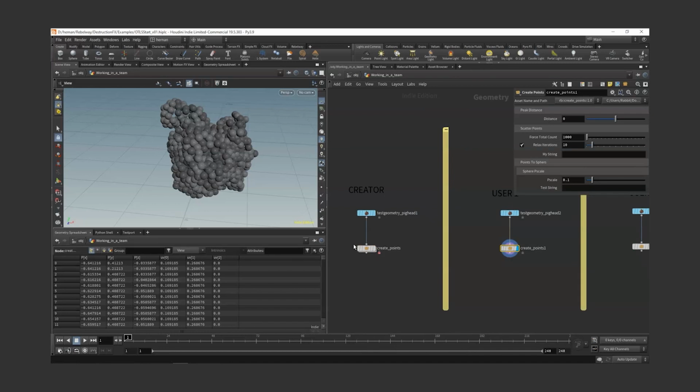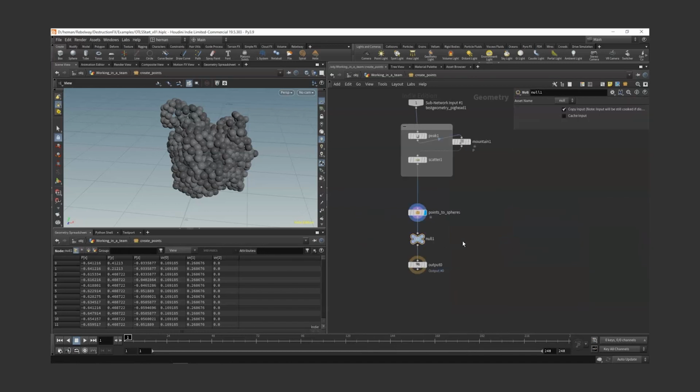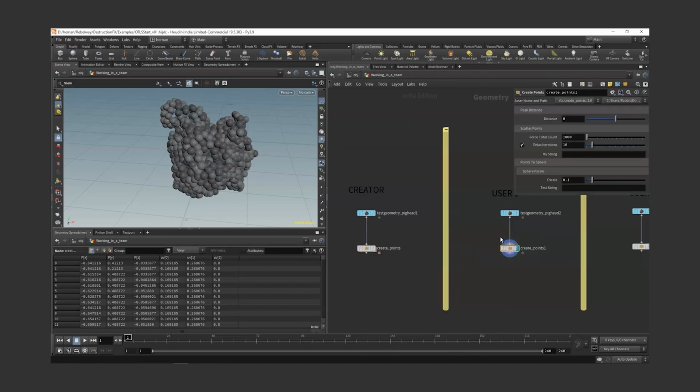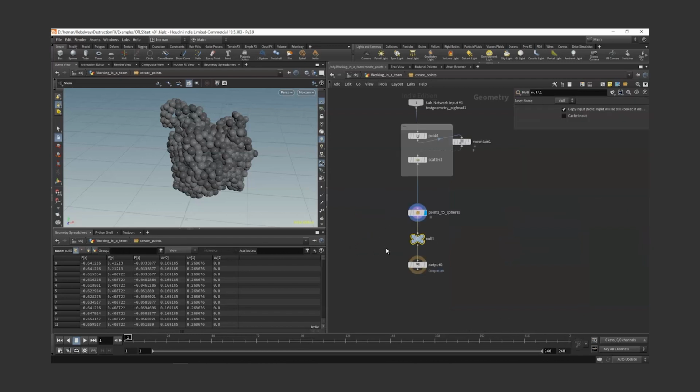Then, because you know that the modification you did is not going to modify the final result of the OTL, you know that you are safe to save it, because the other users are not going to have any problem because of that additional null that you put in there. So in that case, you could save the OTL.